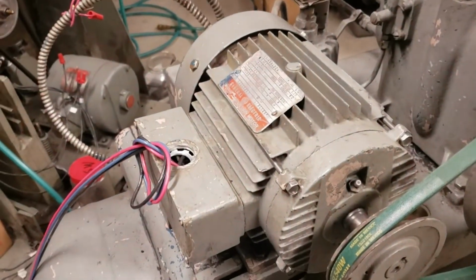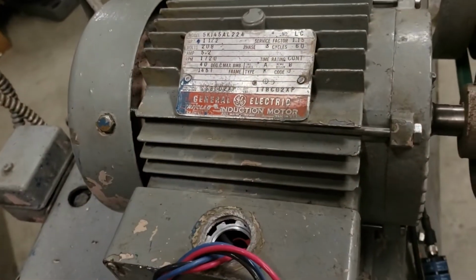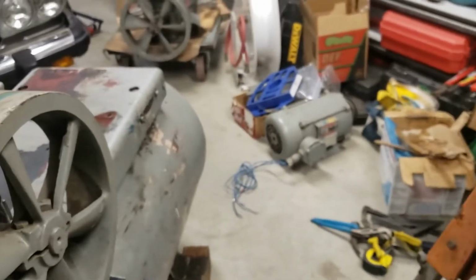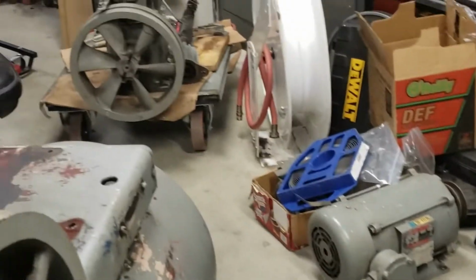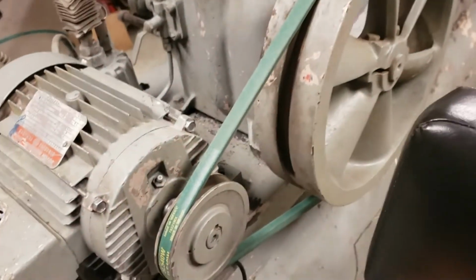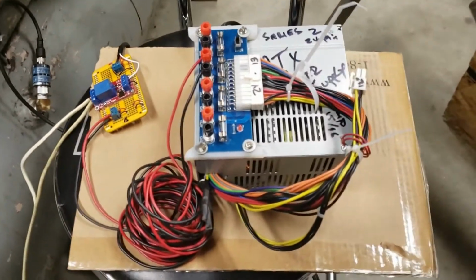This compressor has got the 1.5 horsepower GE 3-phase motor. That other compressor's got a 2 horsepower Dalton 3-phase motor. So yeah, interesting. So about this system, everything's wired and ready to go.